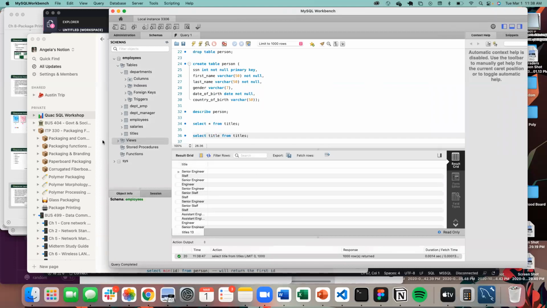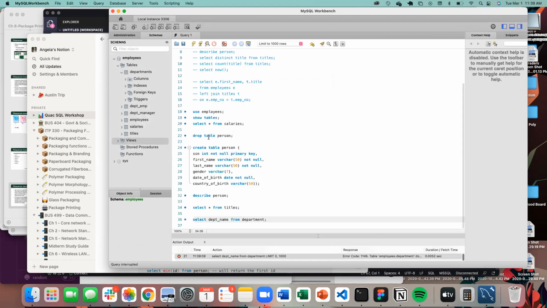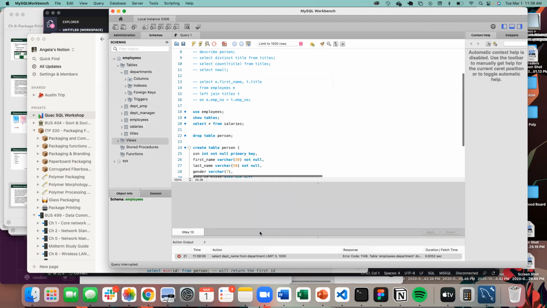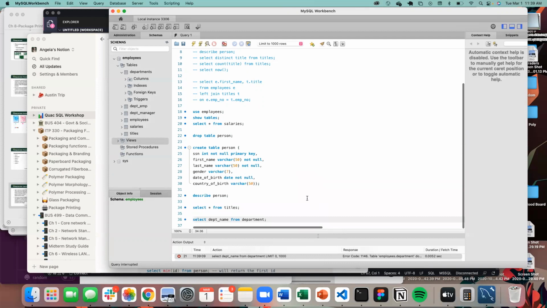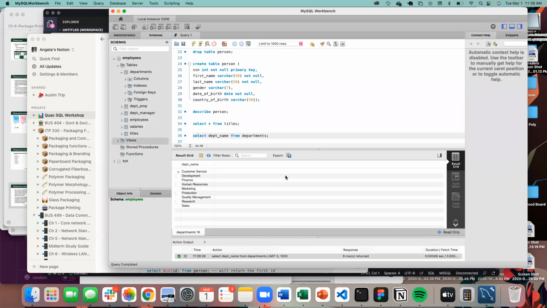Another cool thing we can do is I'm just going to show you a different table really quick. So we have another table called departments, right? And I want to see all the department names. Let's just do that. Select department name from departments. Oh, wow, I can't. You're right. The wonderful thing about editors is that you just go back and do it again. Okay, so we can see here that we have all the department names.